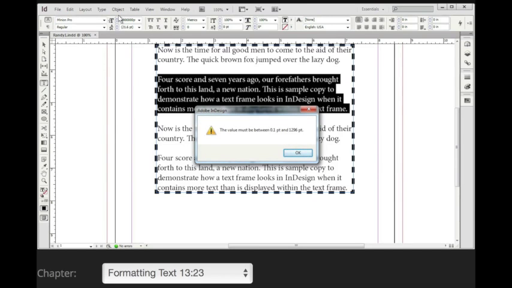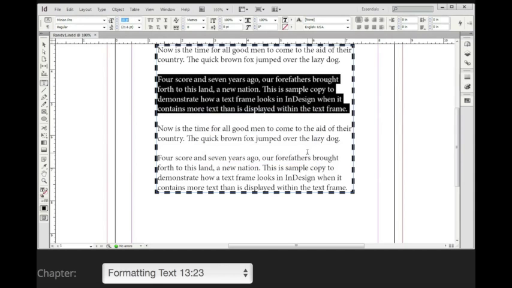you that type must be sized between 1/10 of a point and 1296 points in 1/10 of a point increments, but not, unfortunately, 1,000,000 points. Click the OK button to return to the default setting in your control panel, and now you know the acceptable range of font sizes that you can set in InDesign CS6.